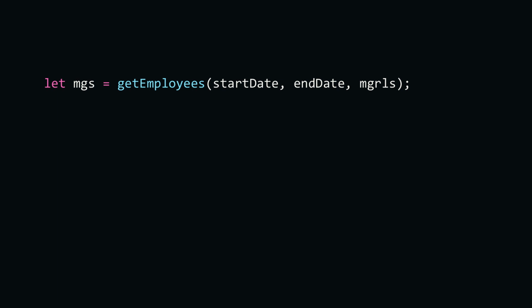In order to answer that question, you'll probably need to understand what MGRLS is used for. And for that, you'll have to find the last time a value was assigned to it, assuming the code there is clear. If not, you'll have to read along until you understand that variable's meaning. But the problem doesn't end there.